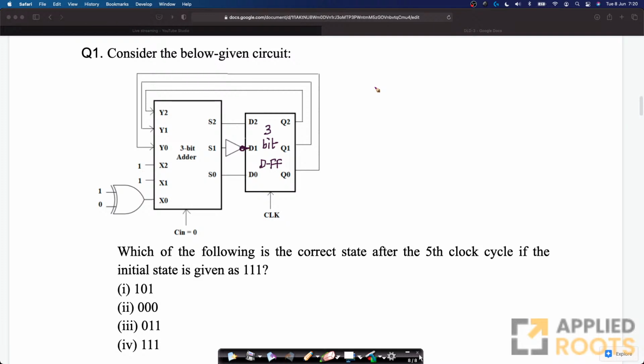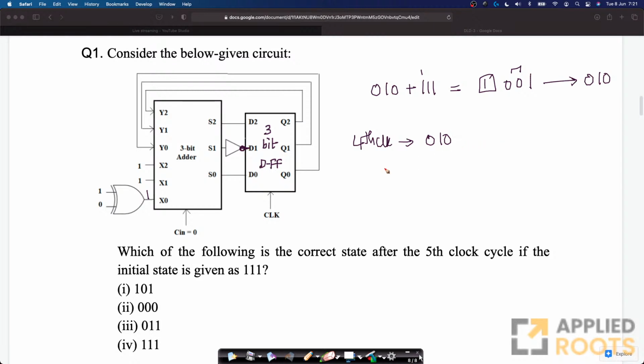Now let's go to the fourth clock cycle. You have 010 plus, again, the same 111 which is here. Same 111. So this will become 1 plus 1 is 0, carry 1, 1 plus 1 is 0, carry 1. Again, the reason I do this carefully is because I've done silly mistakes with these problems in the past, right? The second bit is getting complemented. So you get 010. So 3 clock cycles are over. Now the fourth clock. With the fourth clock cycle, what happens? The input now is 010, so the output also will be 010.